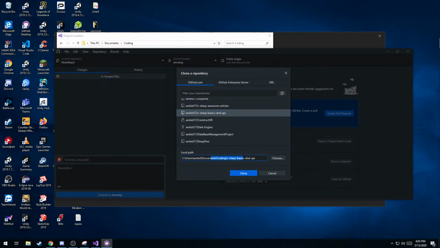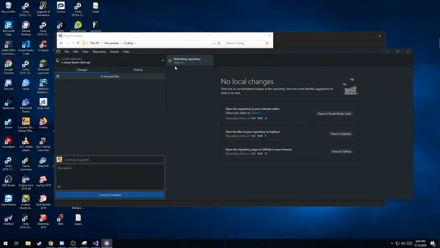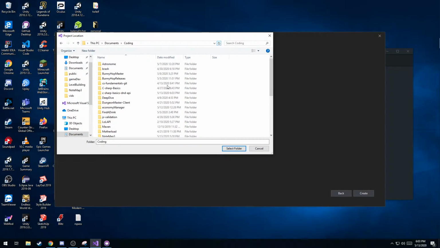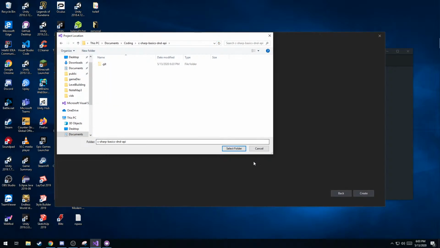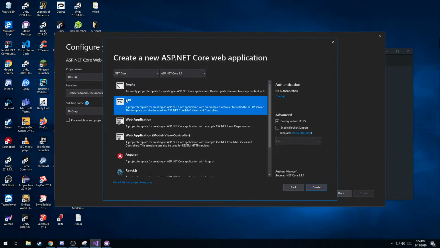We're going to clone it to my documents/coding. It's just an empty repository right now. When we go here, we're going to refresh this and create our project inside of that folder. When we hit create, it's going to ask us which type of ASP.NET Core web app we're going to make, and we're going to want to make an API.